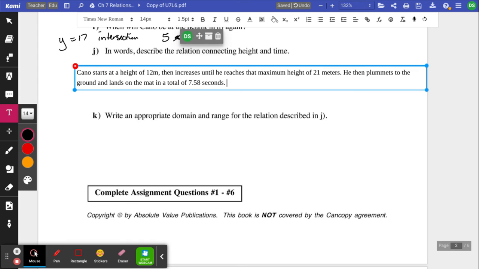Okay, there. Little story about Kano, right? Just tell me what's going on about Kano. You don't have to write all that down. That's okay. Got it? Could you write that on your own if I asked you the same question? No. Oh, sure you could. Tell me what's happening. Just describe the picture. We're starting here. We go up, and then we come down. No big deal, right? Just describe the curve. You could write that in words. Okay, write it all down then.